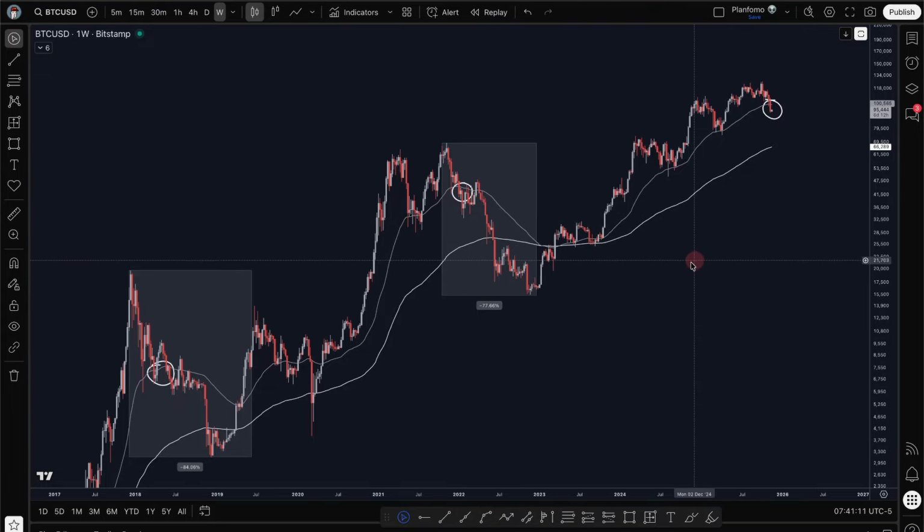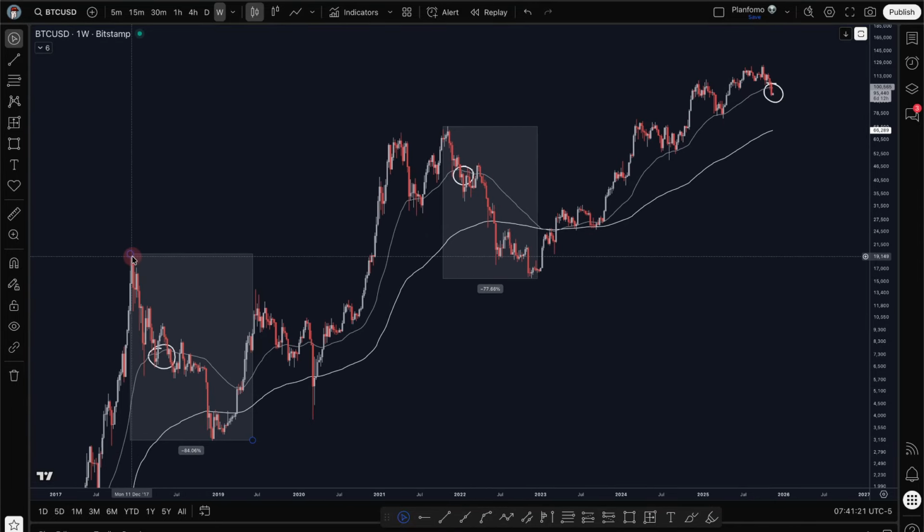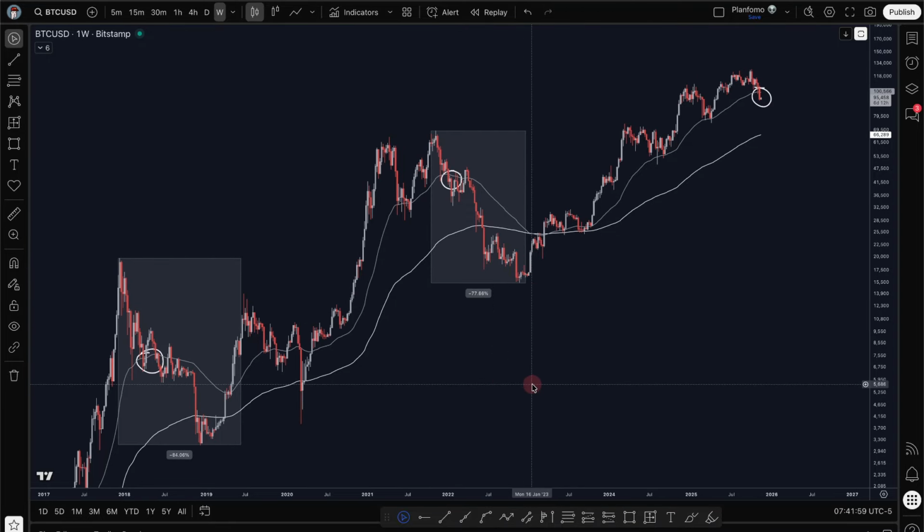So first things first, the correlation between other tops and what we're seeing right now. Back in 2017, 2018, when we found a top and went straight into the bear market, the drawdown in total was approximately 84% until we found a bottom, the support. Then back in 2021, 2022, from finding that top and going all the way down, the drawdown in total was negative 75, 77%. So every single time those dumps are not as hard as they used to be.